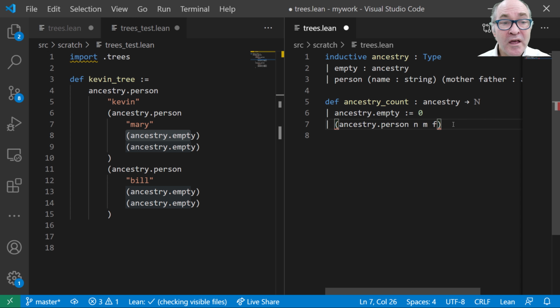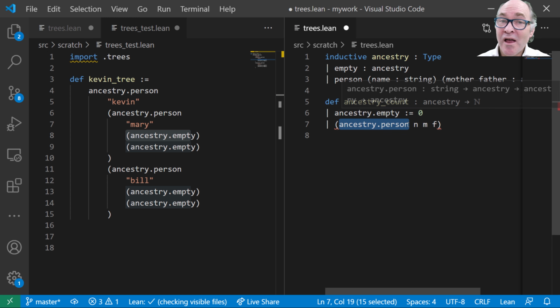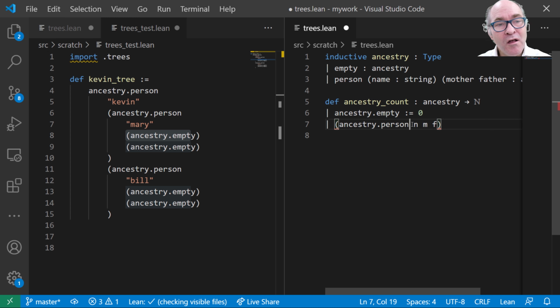It doesn't matter what identifiers you use there, but these identifiers become temporarily bound to the components of the argument that has been passed to us. If the tree is not empty, then it must have been constructed by applying the person constructor to 3 arguments. And here, we're just giving names to them, just in the same way that we would give names to the arguments to any old function.